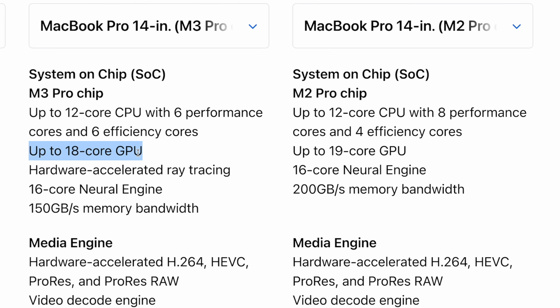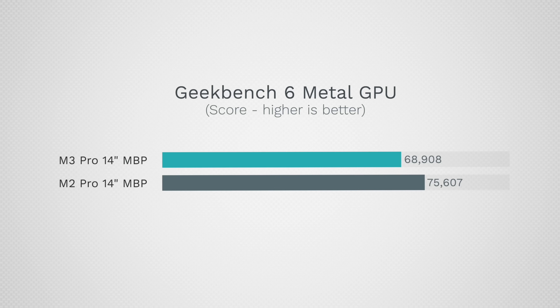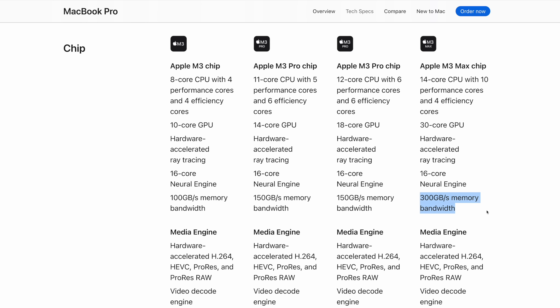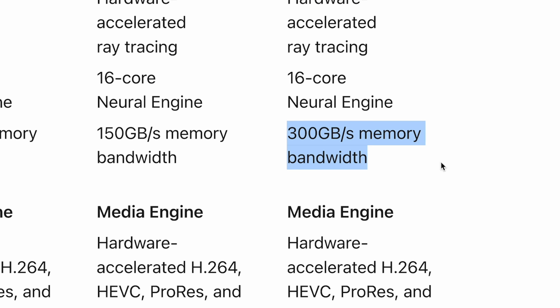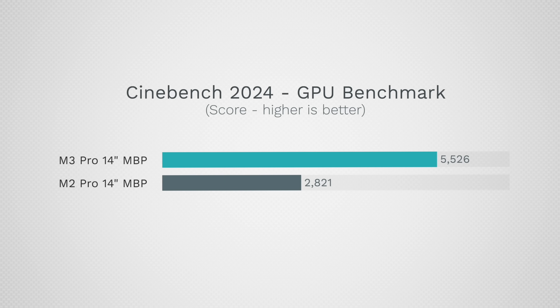For the first time ever Apple actually went down in terms of performance cores and graphics cores for this system — so much so that in some tests it's actually slower than the M2 Pro. They also dropped the memory bandwidth by 25% on this chip, which can hurt in some programs. Thankfully they've done a lot of other great things with this chip so in some real-world tasks it could be much faster, but it really depends on what you're doing, and this is where I would really look into our detailed comparisons before you make your decision.